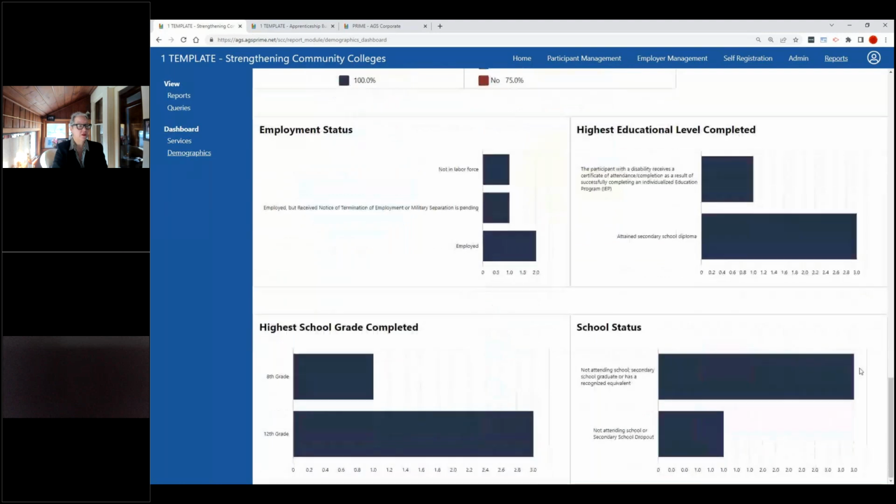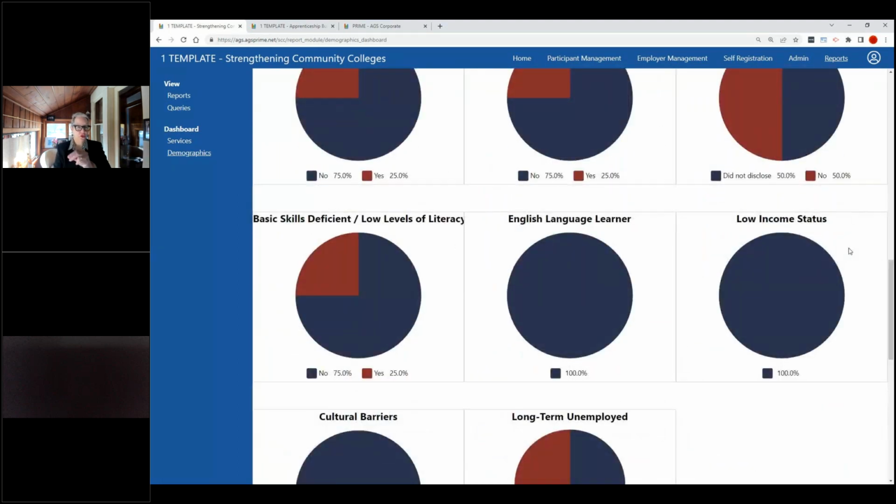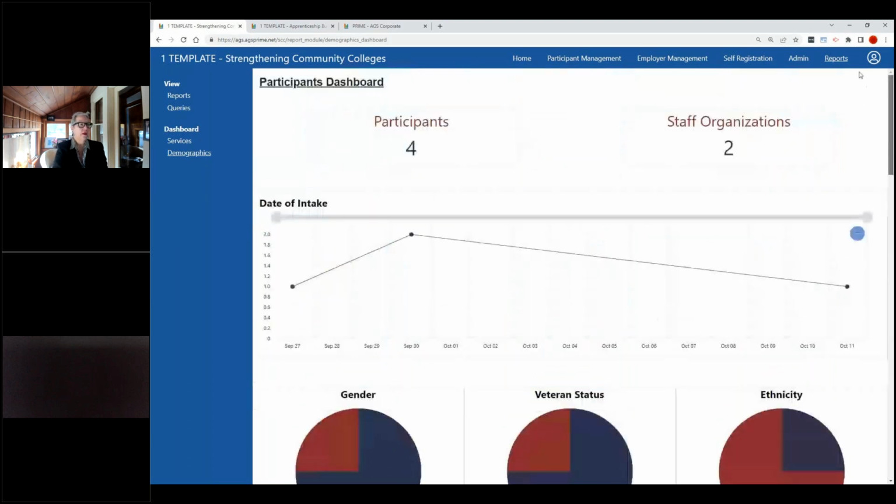And all we've done is created a half a dozen or more individual reports. These are all individual reports, data visualizations, that then we literally drug onto a page and called it a dashboard. That's exactly what you can do in this no-code environment. So that's sort of a sample of some of our reports.